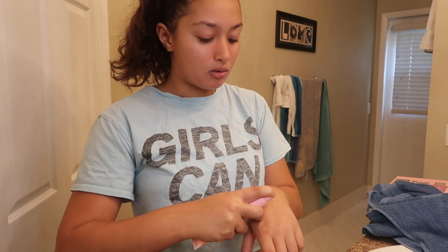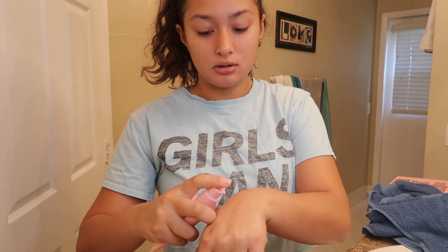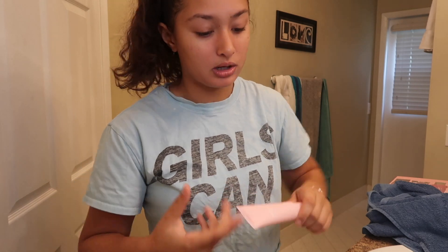The next product is the moisturizer. This is another one I'm a little worried about — sometimes my skin just reacts to moisturizers. I'm just going to put one pump. I can see why people might not like this pump — it was kind of hard to get out. And I can see there's not a lot of product in here; you can feel that this part is just a bunch of air. Not a fan of that.